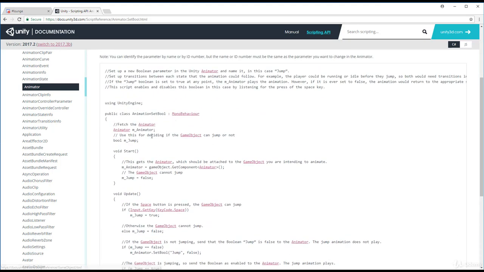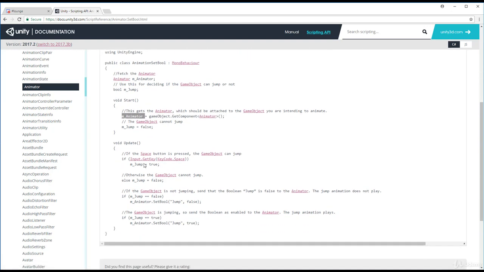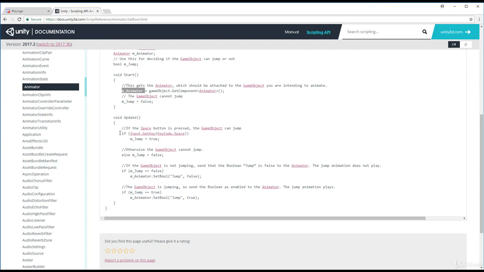So here's an example of how this works. We need a reference to the animator. You can see they fetch the animator. So we need a reference to the animator component over our pause menu, and then we assign the reference to the animator component. The handle gets assigned. And then in here, you can see that what they're doing is they are saying anim.SetBool. The animation name is jump, so for us that would be like the pause animation panel, and then they choose what value to set it to. So that's exactly what we're going to be doing.